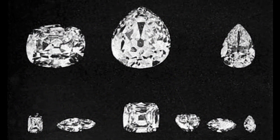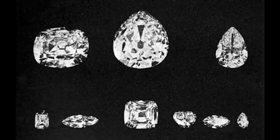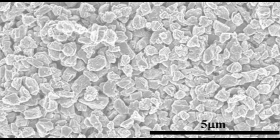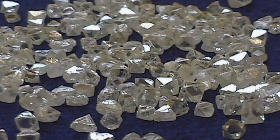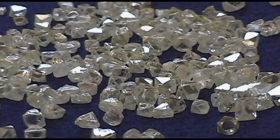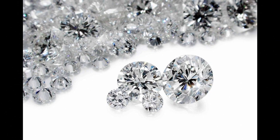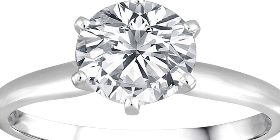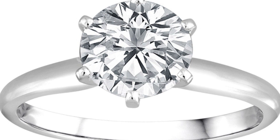The new, simple carbon-transforming technique that uses a laser to produce tiny diamond seeds is yielding even more sparkling results. Researchers, in a new study, used their method to create an entirely new phase of carbon that surpasses even diamonds in terms of hardness, and the new material could have a number of applications in medical and industrial fields.